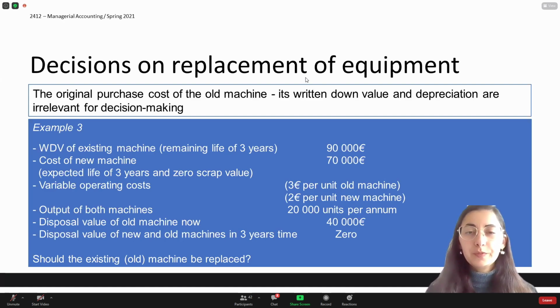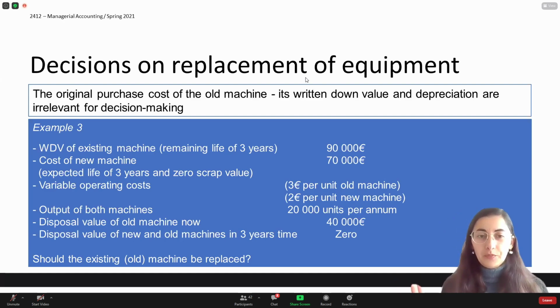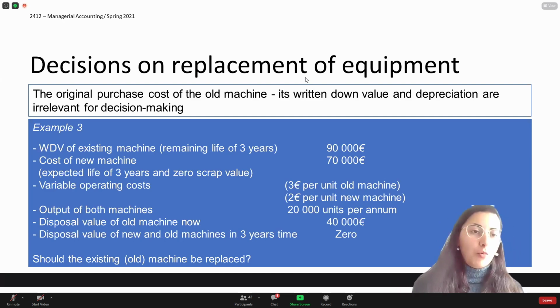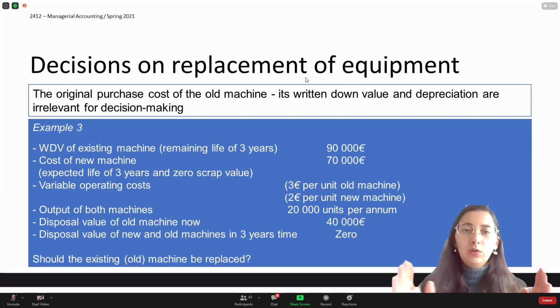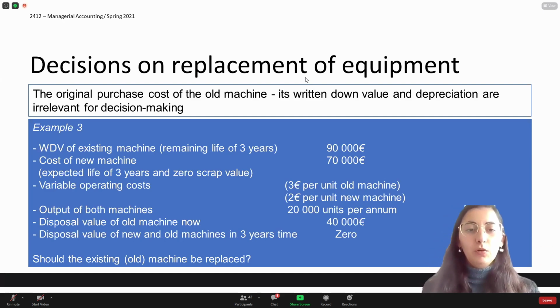So on this example, we want to be looking at the time period. Not just looking at what happens right now. Right now, I will incur a cost, but I have to look at the effects that this investment will have during the period. So we have here the period of 3 years, because both machines will only be working for 3 years. If we keep the old machine, it only works 3 extra years. And if we buy the new machine, it also only works 3 years.